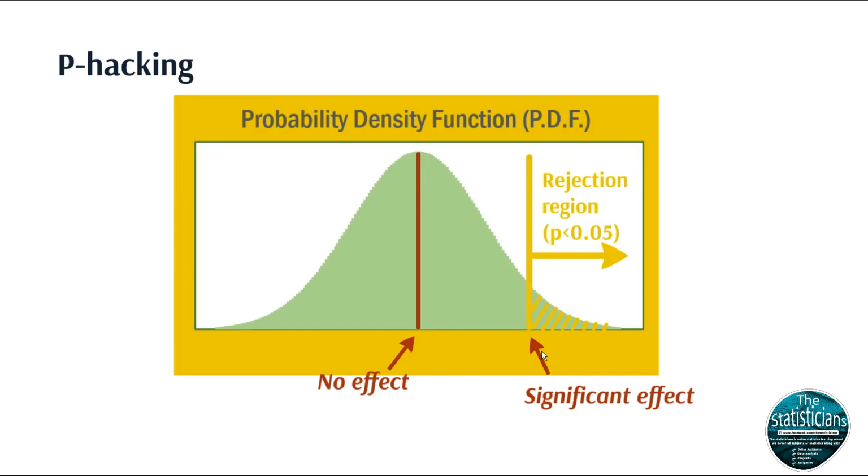But here's the thing. Remember how I said that statistics doesn't prove anything? Well, this is exactly the case. If we have a sample which is in our rejection region, in other words, a sample which is extreme enough for us to reject the null hypothesis, it doesn't mean the null hypothesis is false. It's still possible that we just happen to get a freak sample, right?